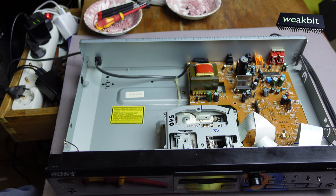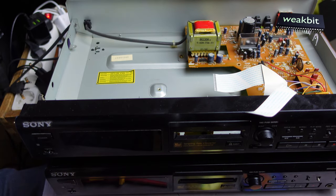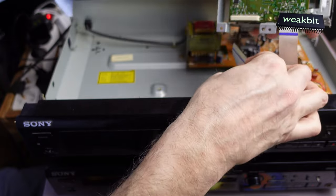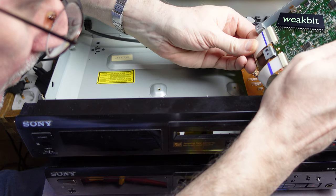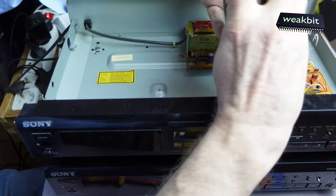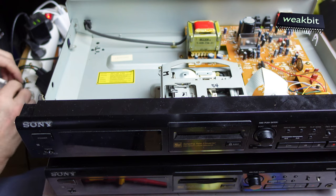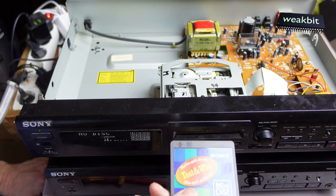But now I must also install my drive back. You can stack it, you can see, you can stack it. This is the one, and this is the second. You need special fingers for that work. And now it's in, and now it's working. This is the best then. And we switch it on.